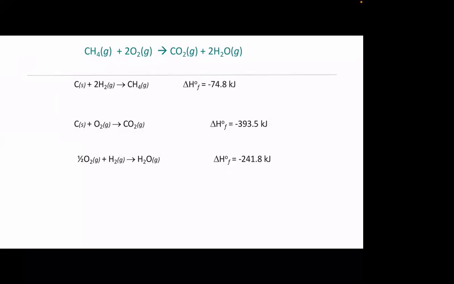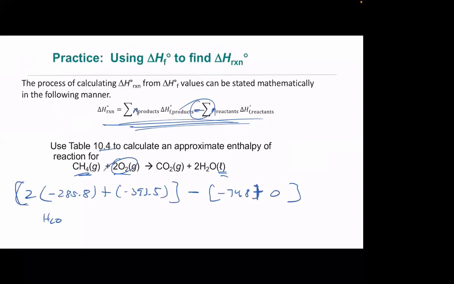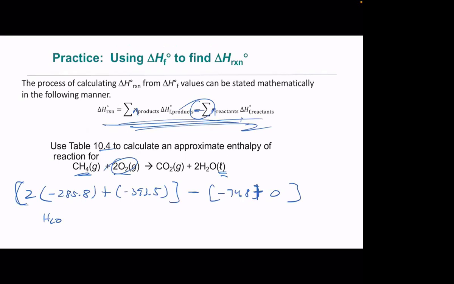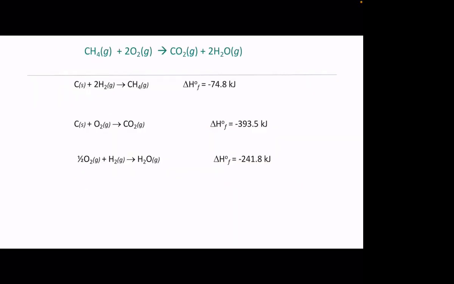And I encourage you to do it now, flipping these around, and you realize you're doing the same thing that we just did here. Because the ones that are not forming are going to be the reactants, and the negative sign takes care of flipping it for you effectively. That's all you're doing. And you get the same answer both ways. So calculate this out here, and then do this at home using Hess's law, just flipping these, doing what you need to do, and you'll get the same answer for both.